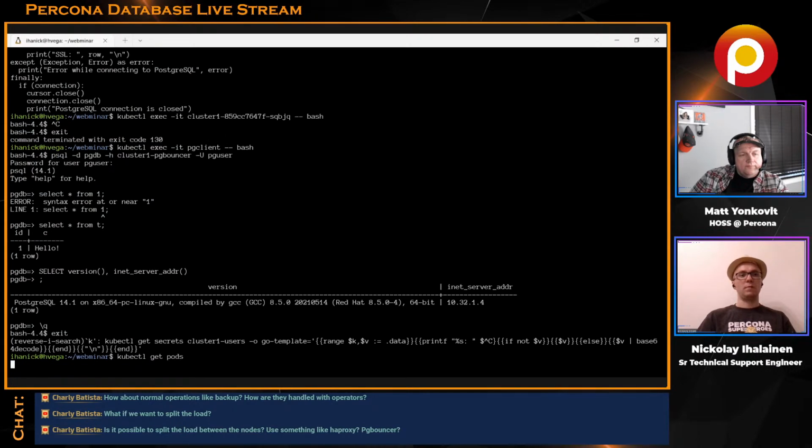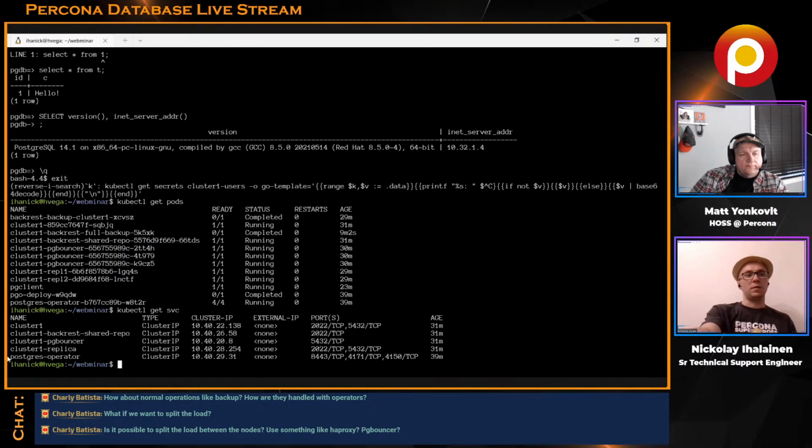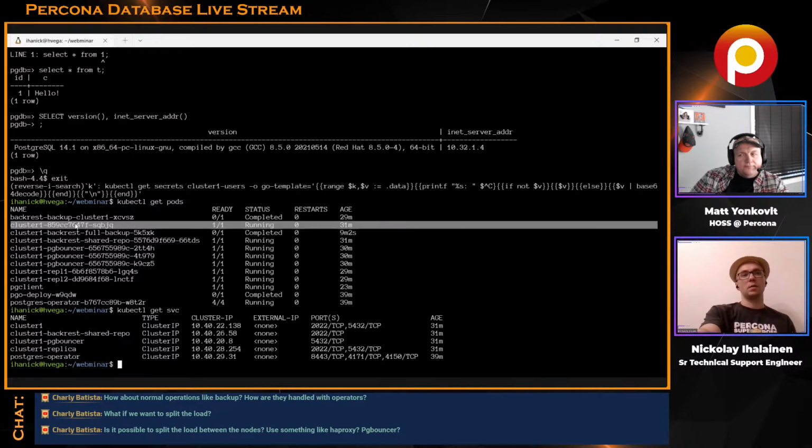So even if any of these PgBouncer pods die, the service name cluster1-pgbouncer, the thing that I've used to connect with psql, will route to a live PgBouncer pod. And this live PgBouncer will be able to connect to our primary. So yeah, this works in this way.